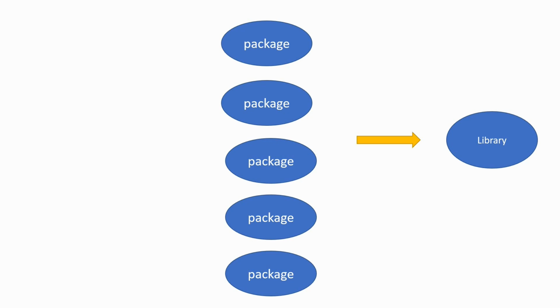Okay, so this is what you need to understand. A piece of code that you want to use multiple times is called a function. A collection of functions is called a module. A collection of modules is called a package, and a collection of packages is called a library. The difference between a package and a library is very slight, and often people treat them as the same, but there is a slight difference that I have just explained in this video.